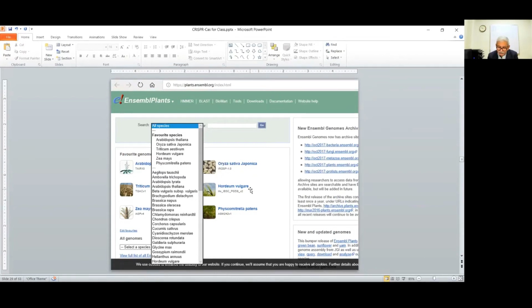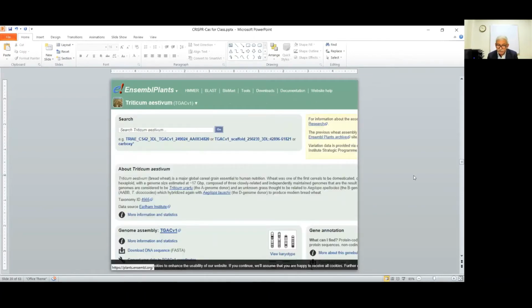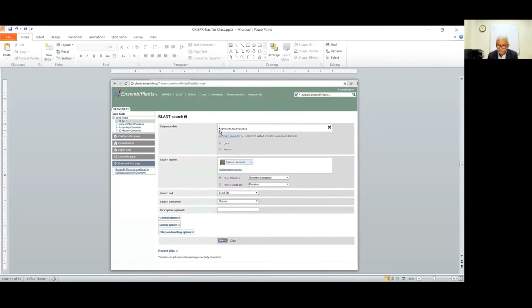Hordeum vulgare is also here. So you can see the Triticum directly on the main screen. You can select from this menu, or if your plant is on the top screen, you can just click on it and enter into that plant, Triticum aestivum, and you click on go, and it will go to the genome.